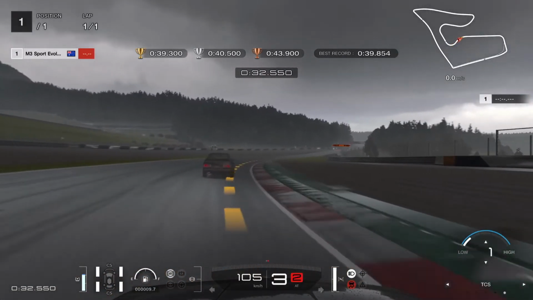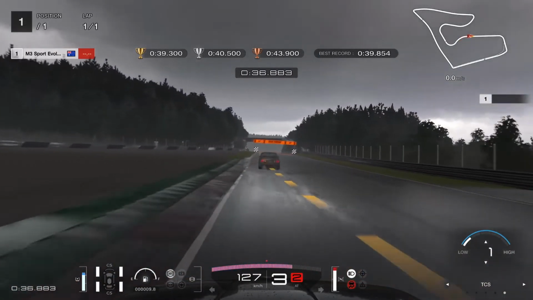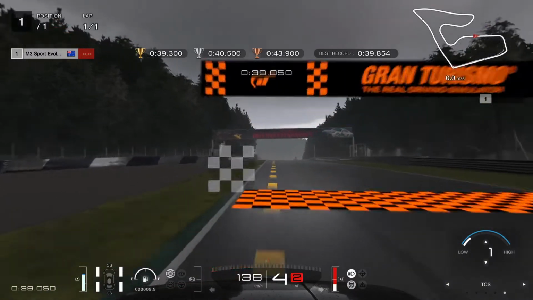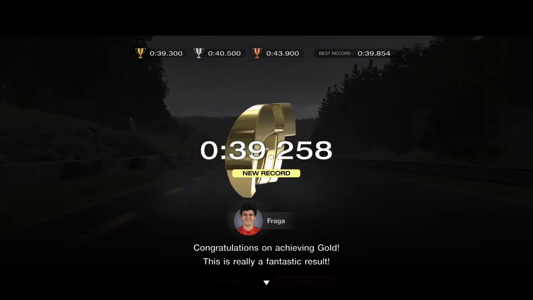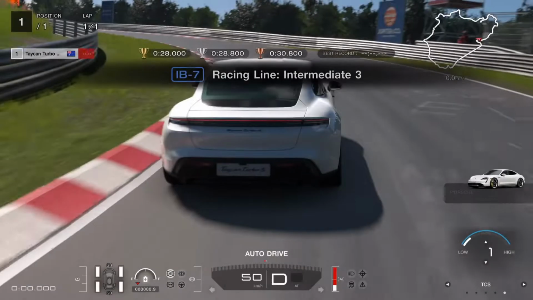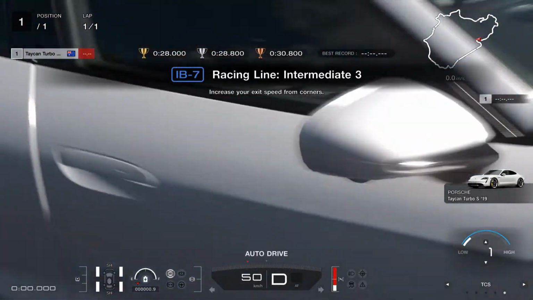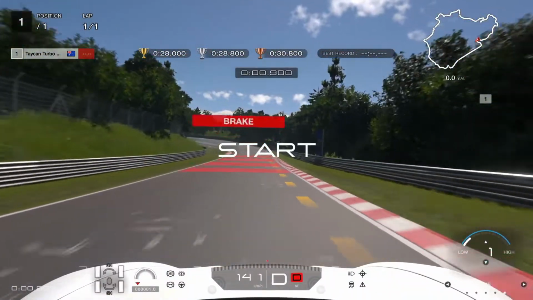But anyway, we actually get a decent run on the exit as we run up towards the line, and this one will just about be good enough, and it's a 39.258, so just under half a tenth clear of the gold time. Alrighty then, on to International B7, and this time we have a double whammy of difficulty.